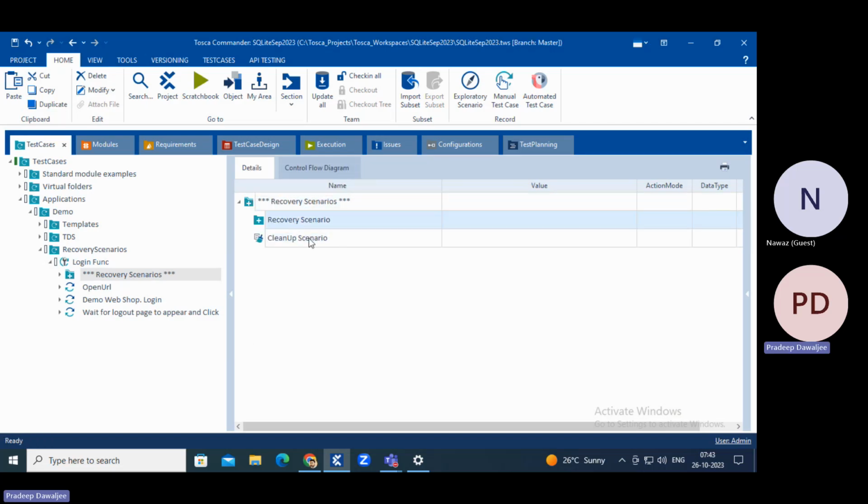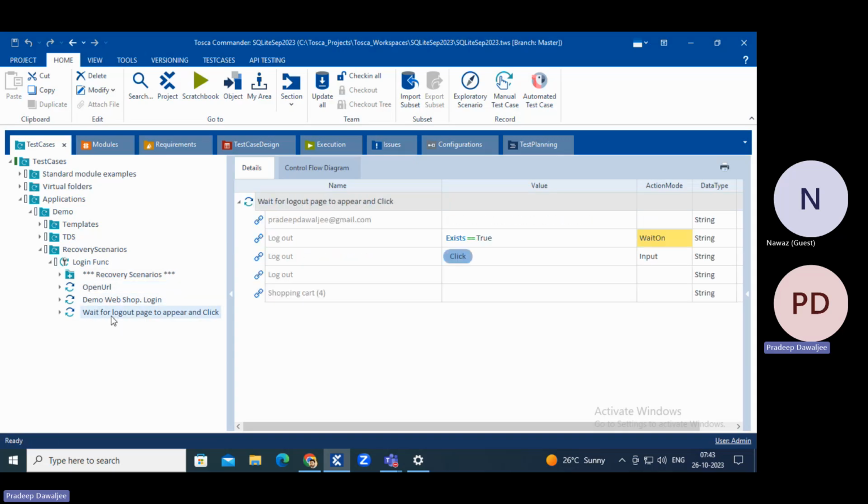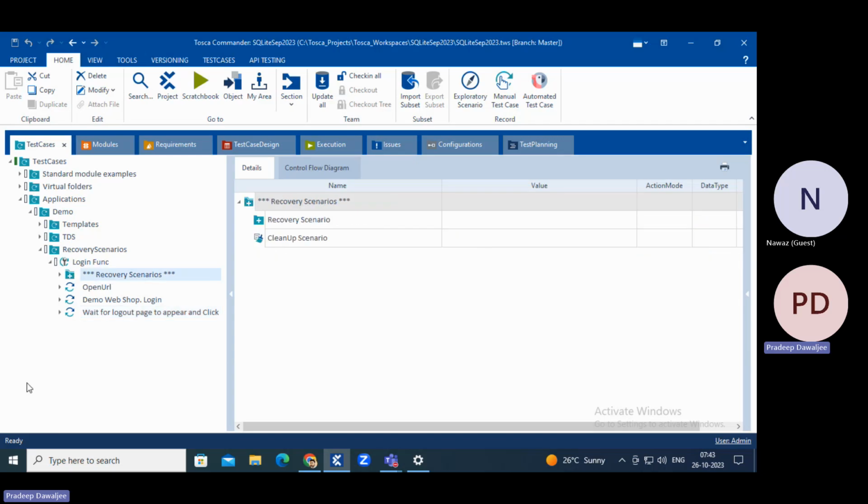Now, to understand what a recovery scenario and what a cleanup scenario is, in recovery, first thing, as you know, when would a recovery scenario get triggered? When something fails in your test case. So it searches for a recovery scenario present in that particular location for that particular test case or not.